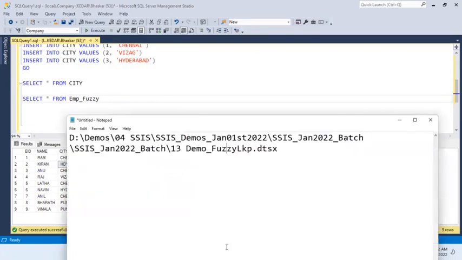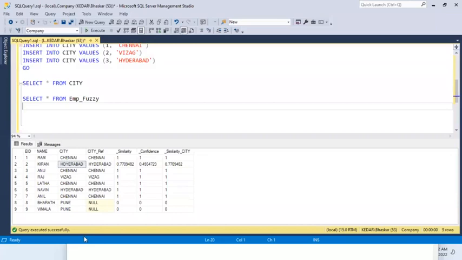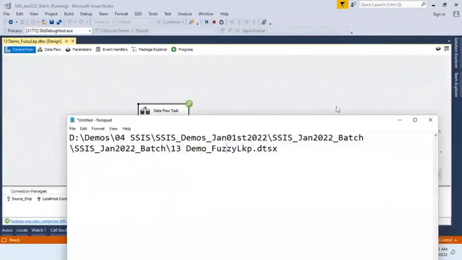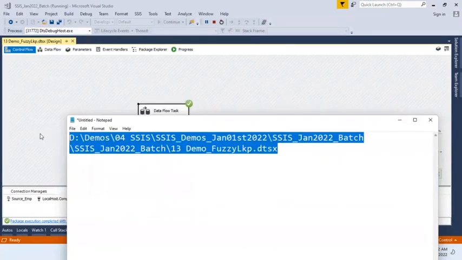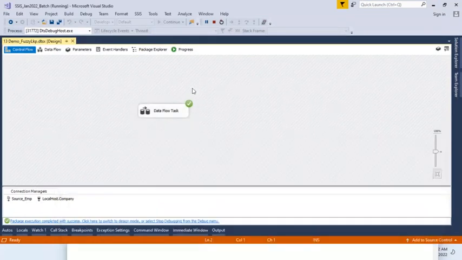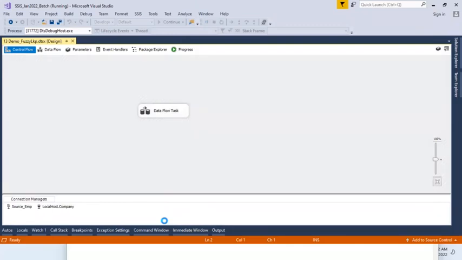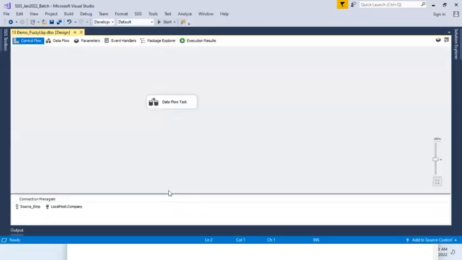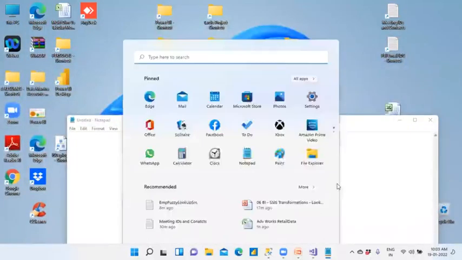It's very easy, but we never use this because when we have a large amount of data, it is a block transformation. This will give me a lot of issues when you have a large amount of data. But when you have misspelled data, you need to take this and work with it. Clear? So it's very, very simple, and you need to have a reference table and a similarity threshold value. Only these two things you need to implement, nothing else.